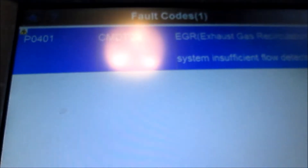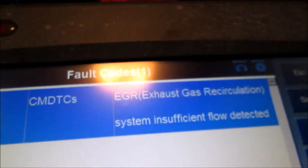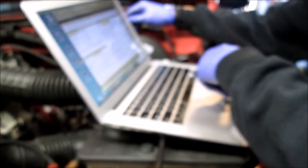We've reinstalled our intake tube and got our scan tool hooked up. We've got a P0401 confirmed - EGR system insufficient flow. Pete's pulling up some repair information on his laptop using Identifix. We're smart - we don't just throw parts at things. Some people call it cheating, I call it a leg up.